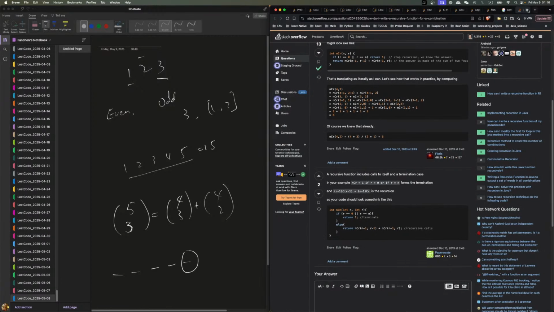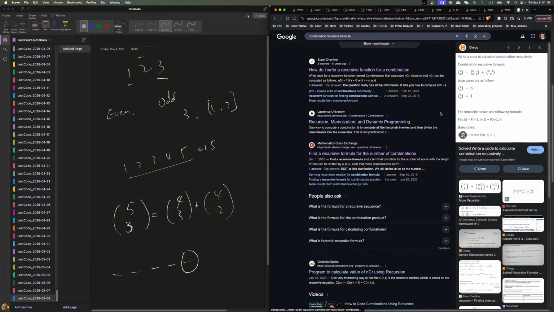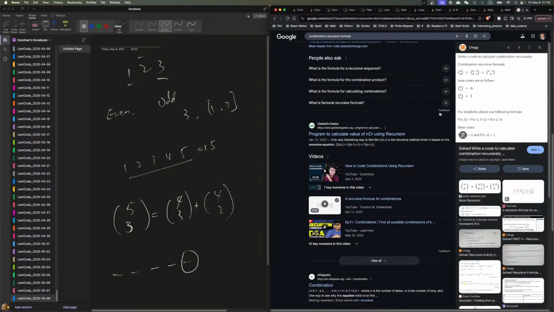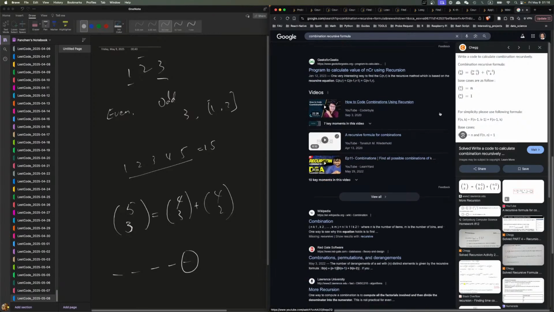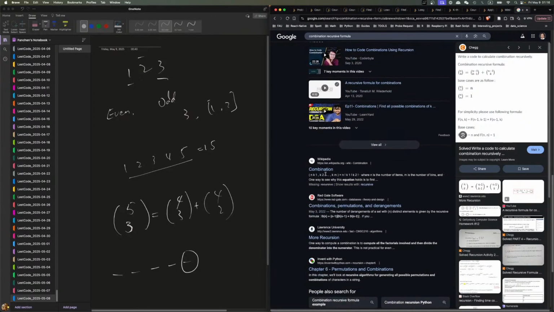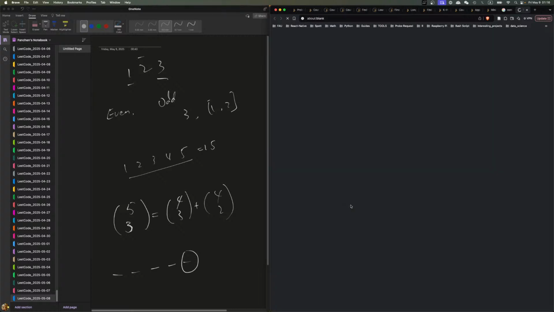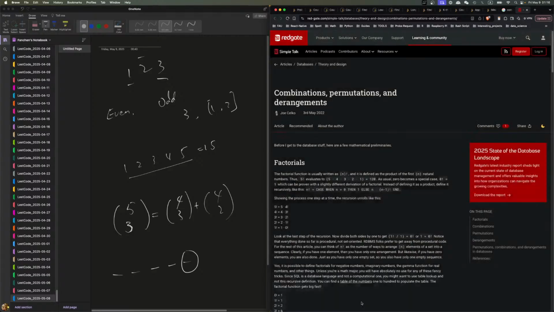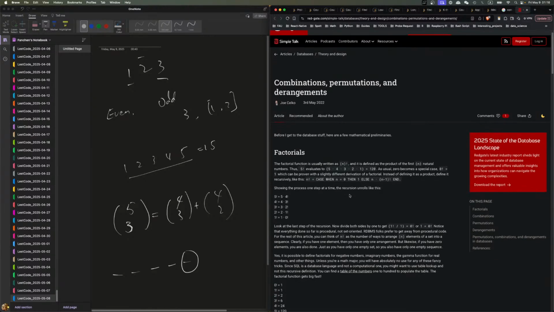Like, mathematically, why this one works. Is it related to factorial?